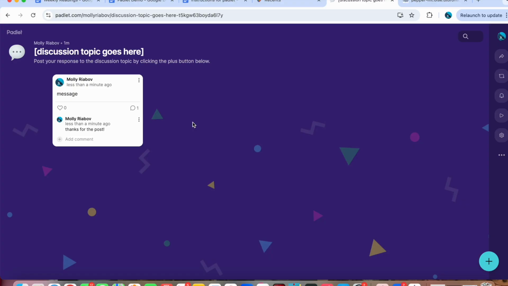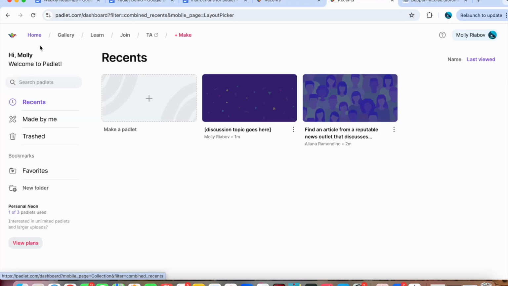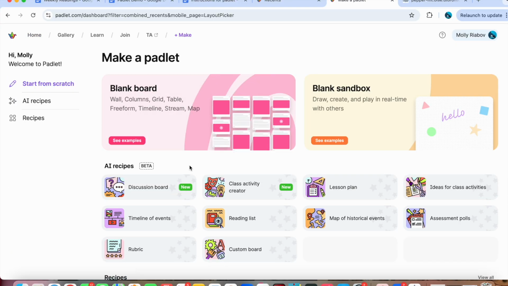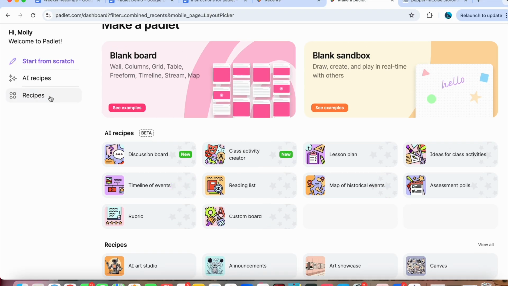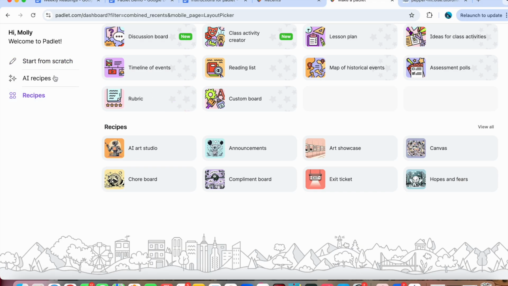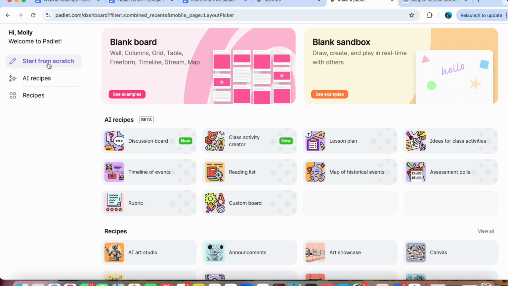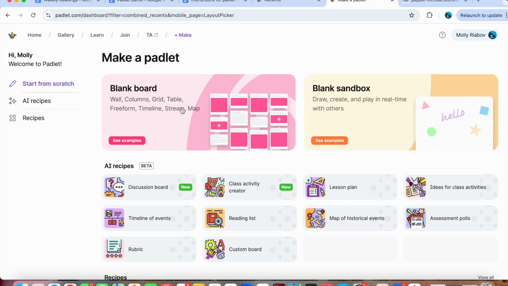Padlet can be used in multiple different classrooms, and it works really well across all subjects. So here's a few examples. For English, you can use it to brainstorm essays, give peer feedback, or share book reviews if you want to do a book club. For science, you can share lab results or research. In math, explain problem-solving steps. In history and geography, build timelines and analyze sources. For careers in business, you can create digital portfolios. In social sciences, you can share current news, apply theories, and explore them, and more.